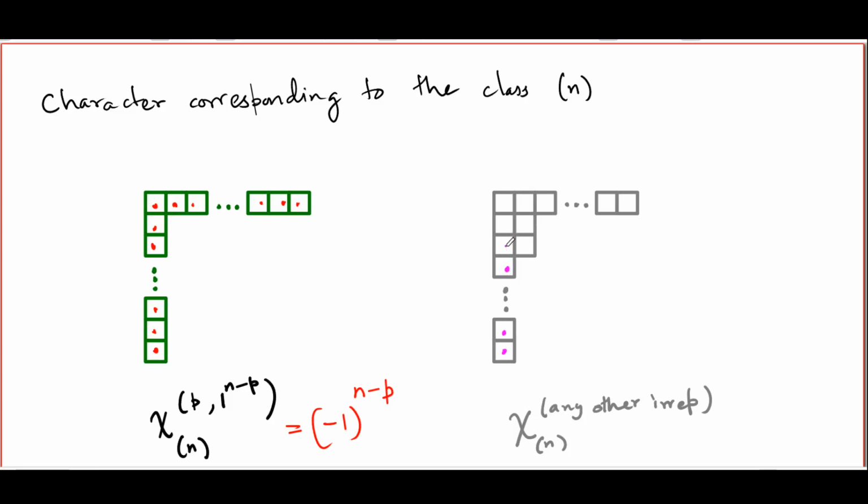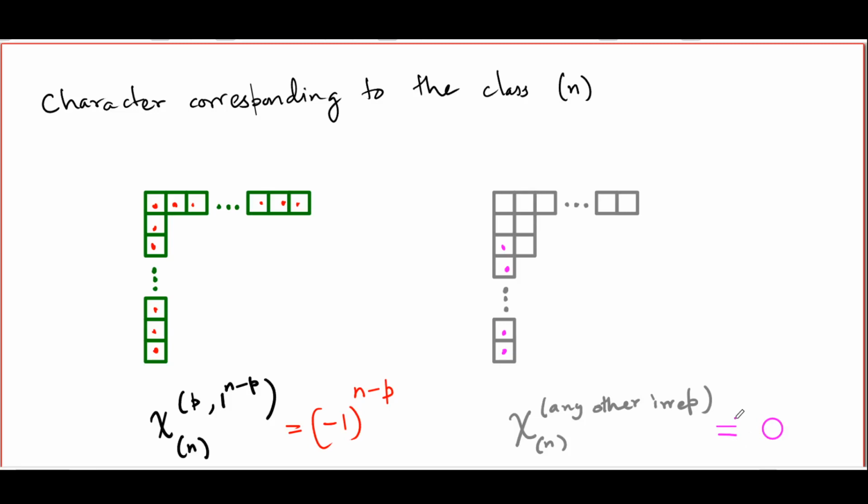Now you have to put in as many dots here, which is one more than the upper row. That means here, since the upper row was empty, you can put in only one dot. But if you do that, if you don't fill up this other dot, it's impossible for you to put n dots in the n boxes. In other words, there will be no valid diagram corresponding to these partitions at all. And so, the character corresponding to these other partitions will all be 0.